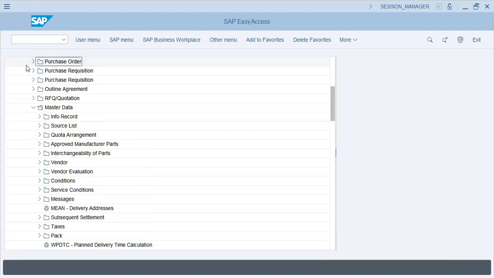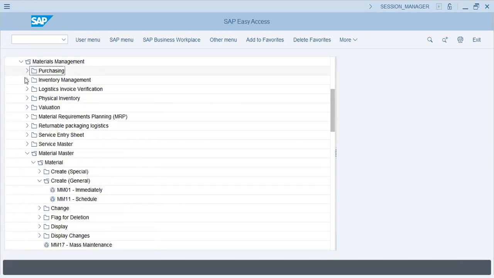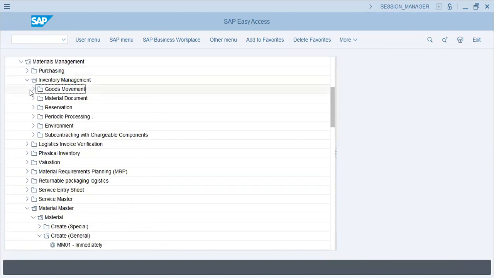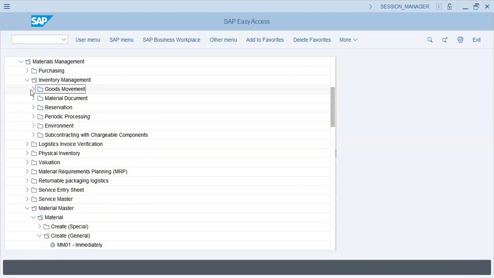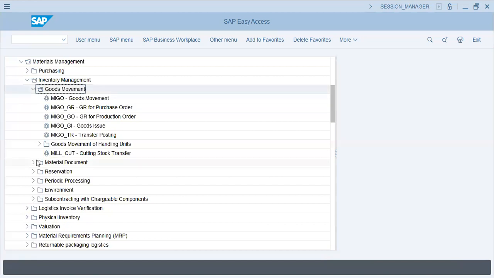And after the order is done, then we go for goods movement. Goods movement for GR. And once the GR is done, we actually go for invoicing, right? Goods issue, goods movement, we'll also look at that as well.